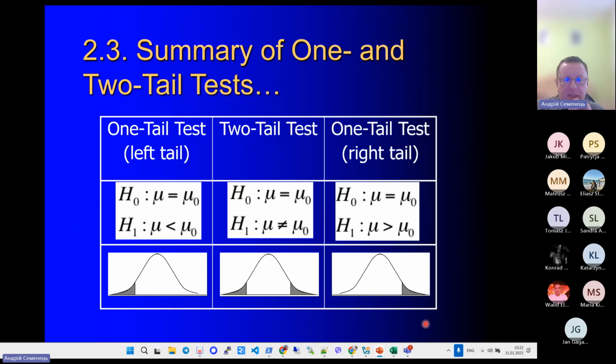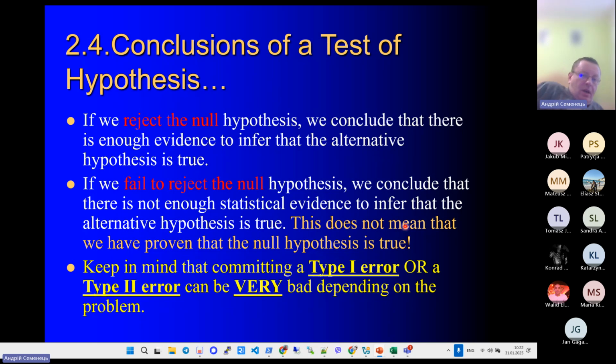And all three cases altogether, one-tailed, left and right-tailed test versus two-tailed test, how can they be depicted? Usually in classes we follow this pattern, but the same way we can implement left and right-tailed tests.